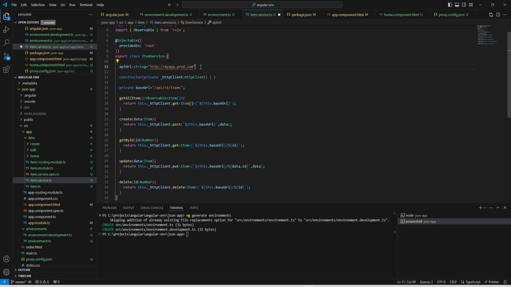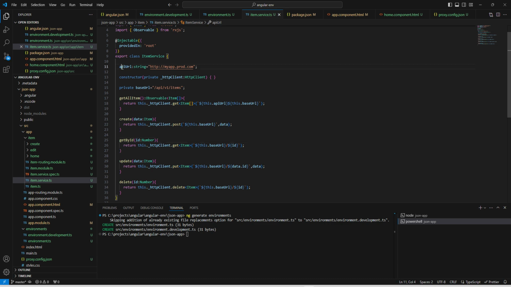This is the production URL, and this URL we can add here as well, like this.apiUrl, and we can save it.